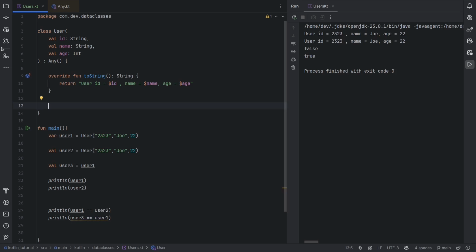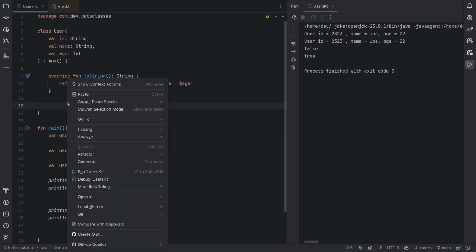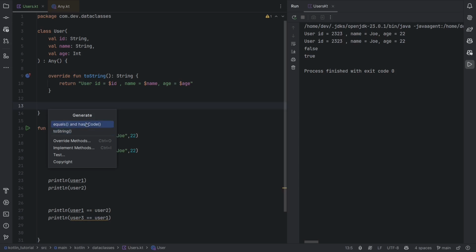But IntelliJ gives you an easier way. You can right click anywhere in your class and say generate, and here you see that you can generate toString and equals and hashCode.